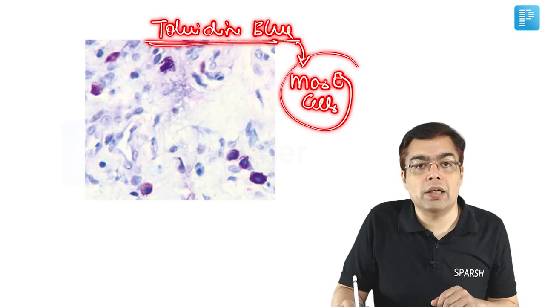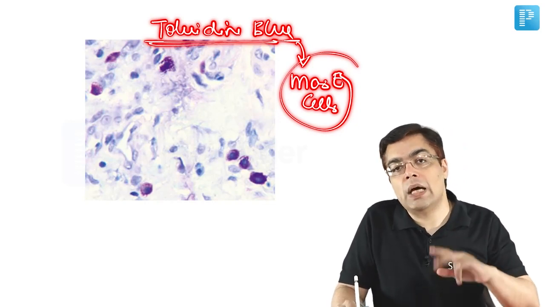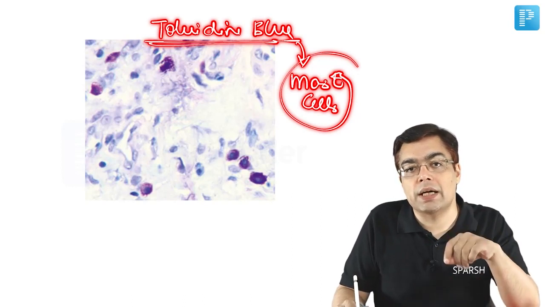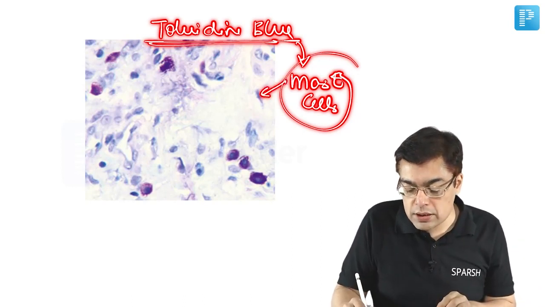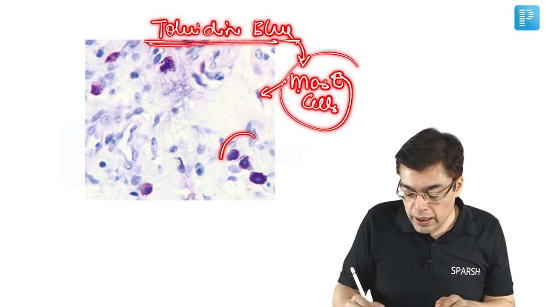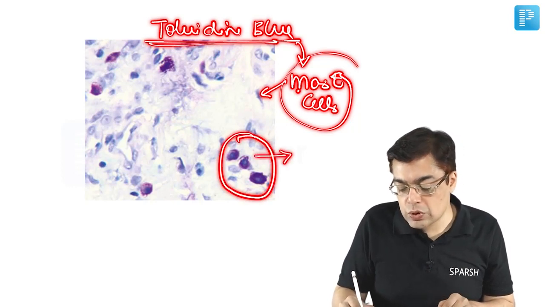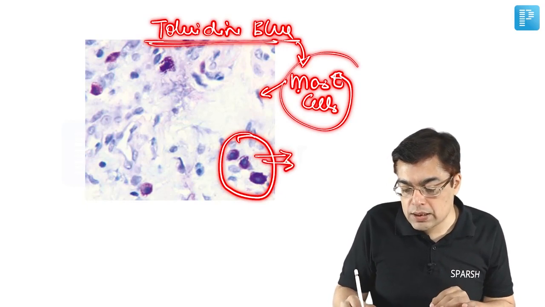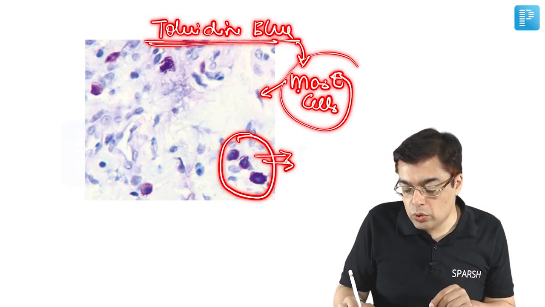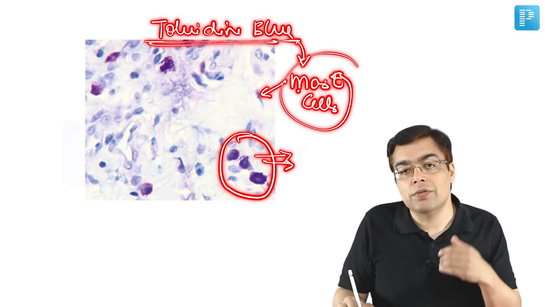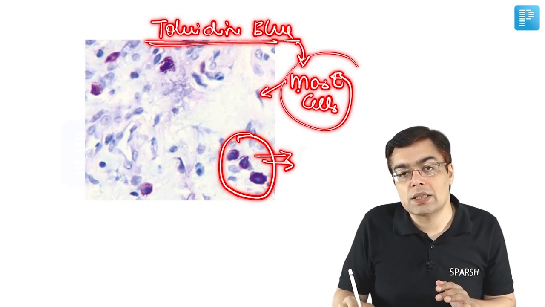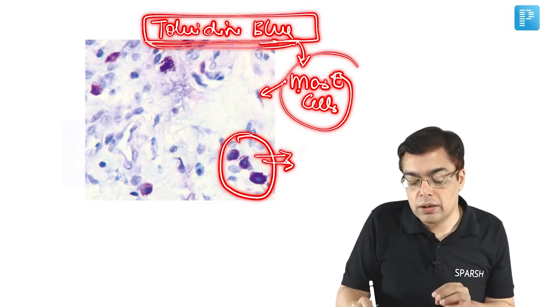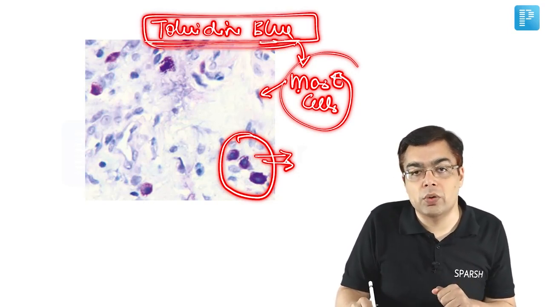This is an example of a metachromatic stain, which practically means that you are going to have two different colors, one color in the background and the second color in the desired cell. So in the background you can observe a bluish background, and the mast cells have a dark color. This dark purple appearance in the mast cells is because of the intracellular contents of the mast cells, including the acidic contents with which the stain, toluidine blue, reacts.